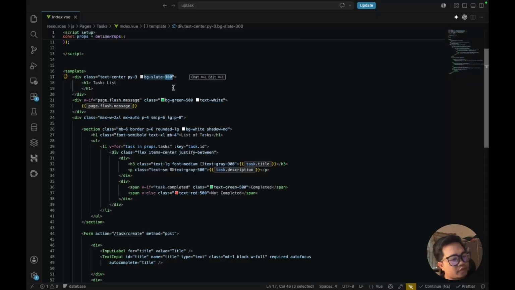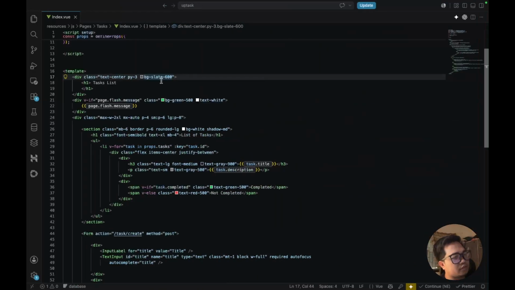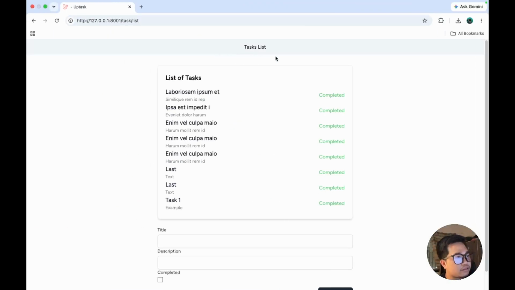For example, 100 is lighter, and 500 going up is higher. If we put 600, as you can see, it will be darker. So that's it. 100 is light.